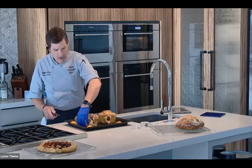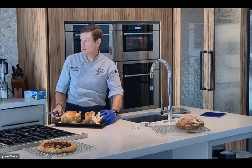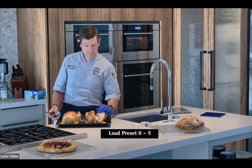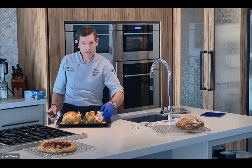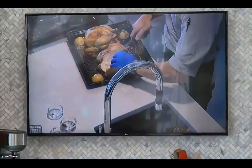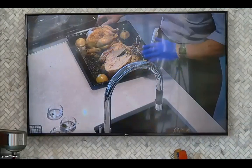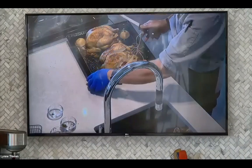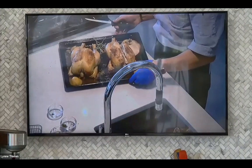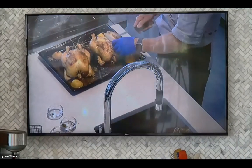So here's right on the bone. Can you see that right on the bone of the chicken? How nicely cooked that is in less than an hour. Can you guys see that? You can just see there's nice moisture. This chicken is beautiful and moist on the inside, but it's cooked all the way through to the bones. If you're using that temperature probe and the convection steam setting, you're never gonna have a problem with undercooking, or it's just always gonna come out beautifully. And with that steam involved, you see it less than an hour. I think you were all pretty blown away that I cooked two chickens in less than an hour. For most people, that's pretty unique.